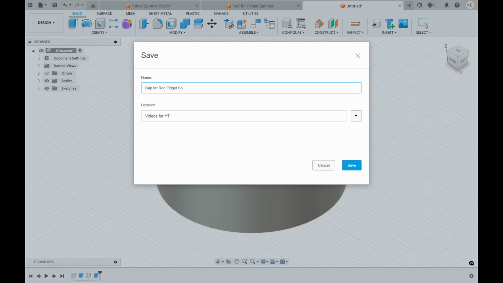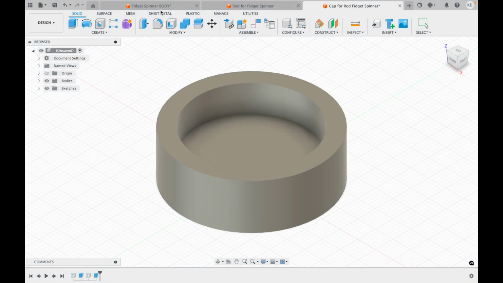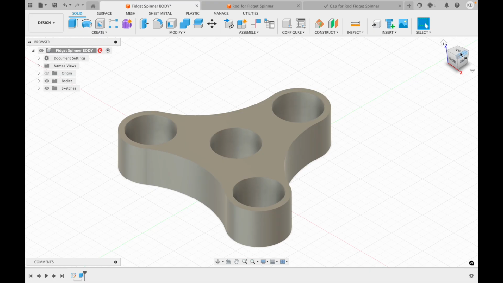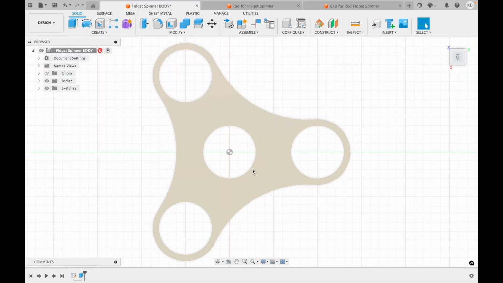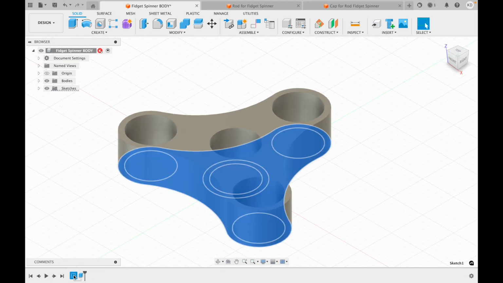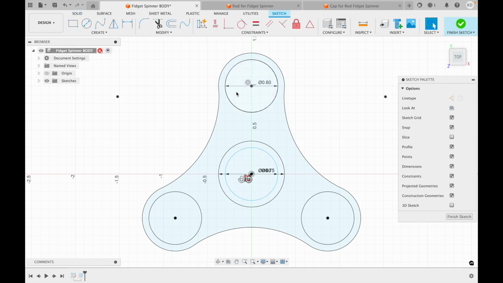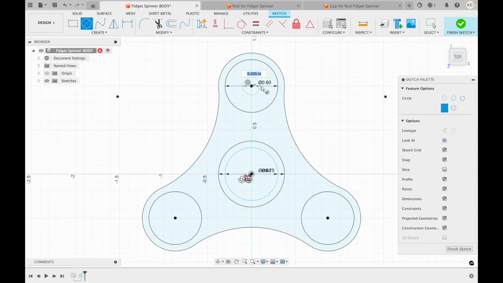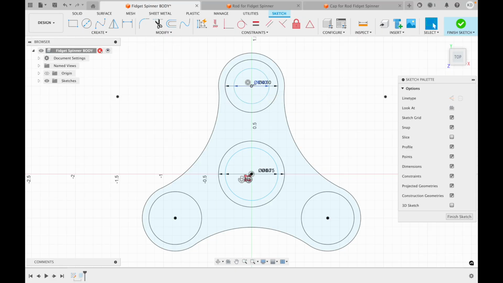Now, as I go through this video, I'm realizing we're missing some details of this fidget spinner. Yes, we have a good body for this, but I feel like we're missing something. So let's fix that. How do we fix it? We go to our timeline here, and we are going to edit this. Now, I'm not changing the body of this because it's really good. So instead, I'm going to click this, and I'm going to type 0.5 inches. Does that work? What if I do 0.4 inches? I like 0.4 inches a little bit better, actually.